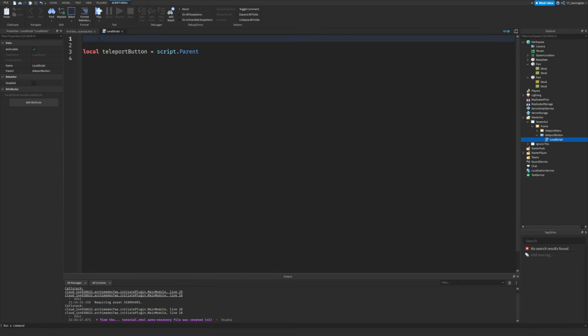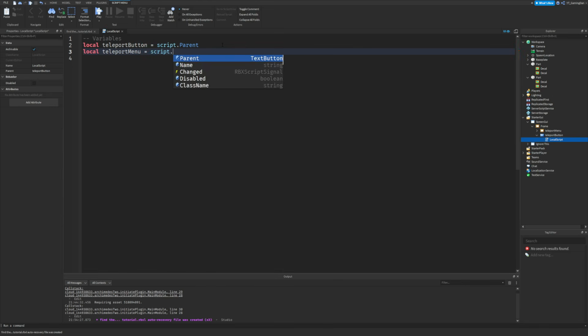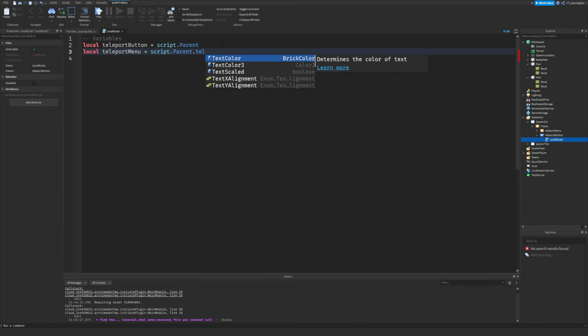You guys can comment your code, for example, by doing the 2 dashes, and let's go ahead and set this as variables over here. So yeah, we have our teleport button right now. We also want to have our teleport menu, which is going to be local teleport menu equals script.parent.parent, and then .teleport menu, guys.